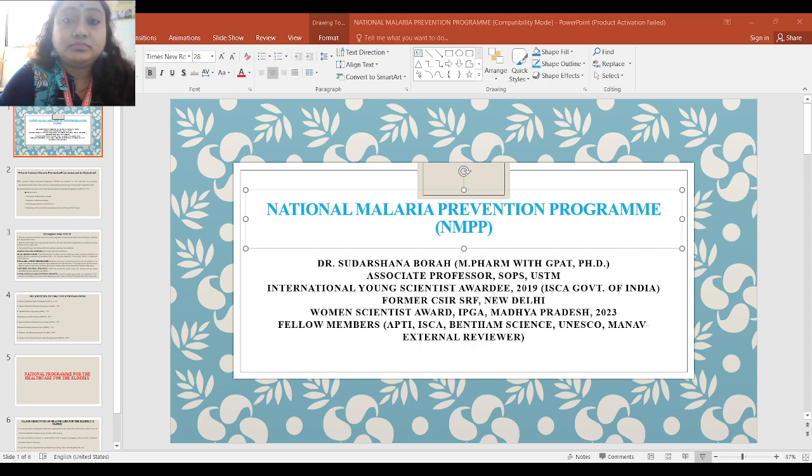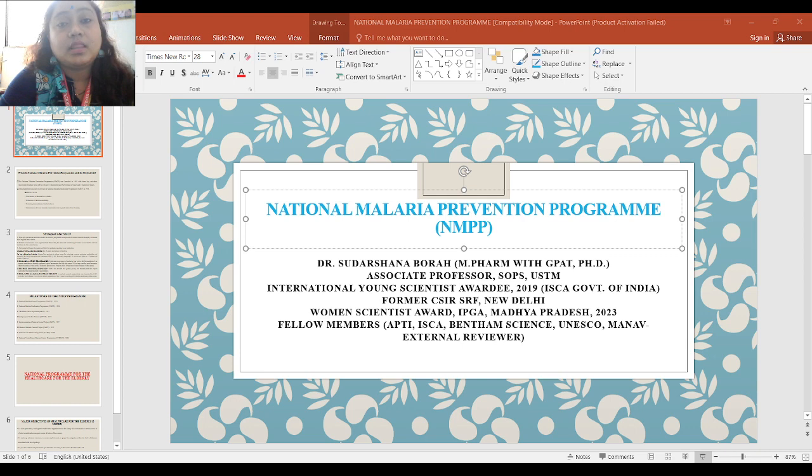Once it carries those parasites from an infected host, the moment it bites an uninfected host, by the same process it will release those parasites into the blood of that healthy host while trying to withdraw blood. Initially, asexual reproduction takes place, and then gradually sexual reproduction will start.